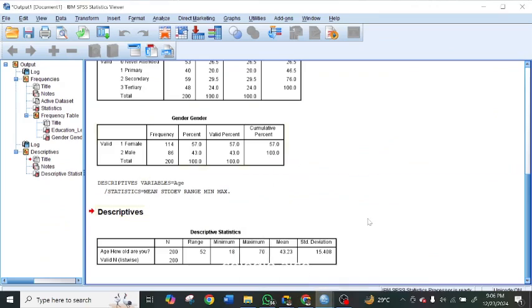So we can see the range. Like I said, range is maximum minus minimum, and we can see the mean. Mean is the average of all the ages. Then the standard deviation is 15. So now, as a data analyst, how do you make your clients understand some of these things we are talking about? For the range, if you want to discuss range, you are talking about the gap between the person that has the highest and lowest, how wide it is.